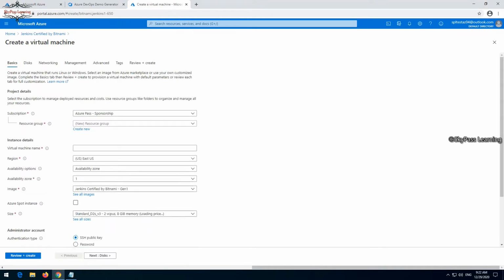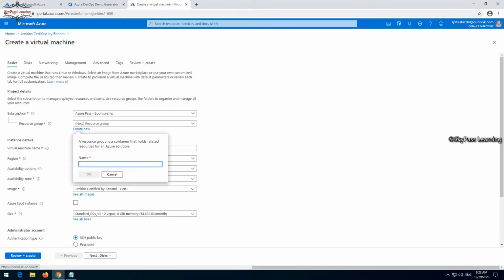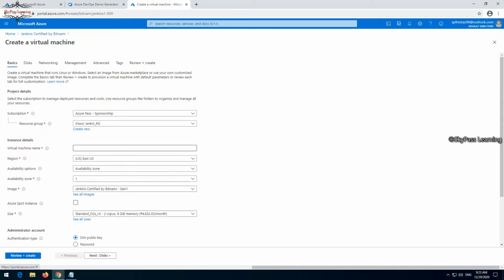What it will do is create a virtual machine that has a default Jenkins configuration. Let's begin and create a new resource group. Put the name as Jenkins VM, or anything you want.